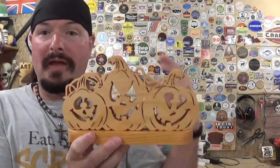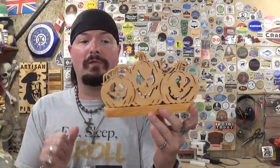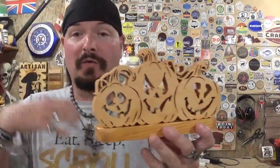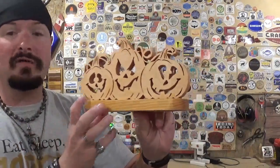I glued the piece off-center on the base, but you totally have the option of placing it dead center for a more symmetrical look. I wanted to put electronic tea lights behind it so it can be lit up in the window for Halloween night. You can also use an LED light strip for a brighter source — just please don't use actual flame behind wood, that's not a good mix. There are also several ways to finish a project like this; I went with Minwax wood stain and Rust-Oleum clear gloss.